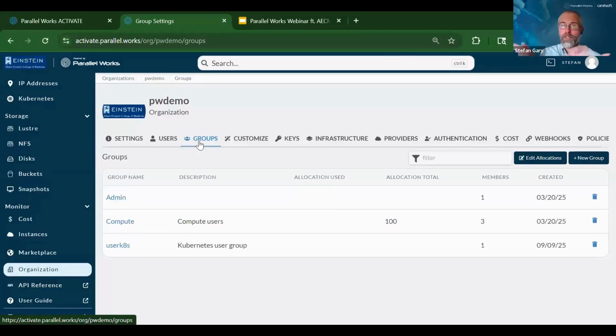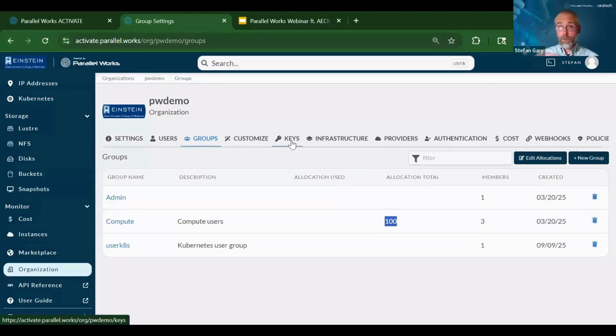So you can choose which groups have access to which keys, which groups have access to which resources. And also you can set the allocation. So this particular group can use up to $100 of computing. And so we set the allocations and cost controls based on the groups.